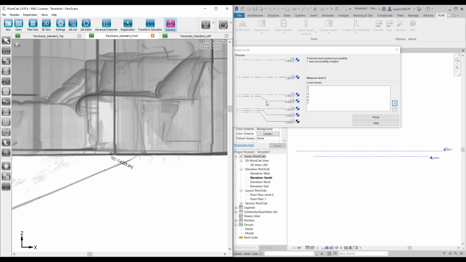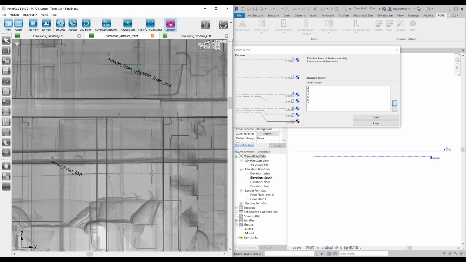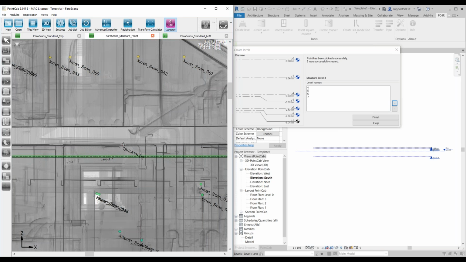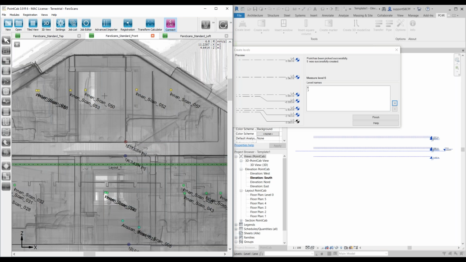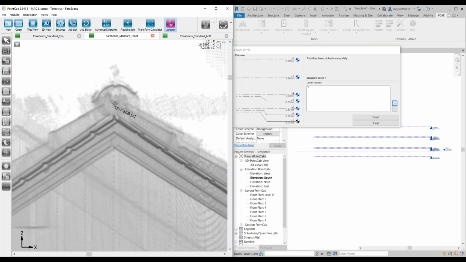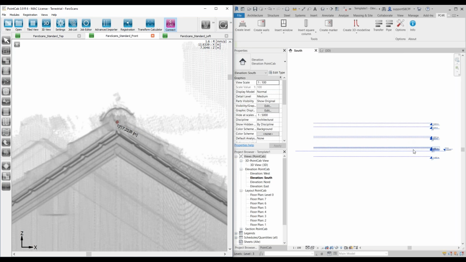And from this list, we do not have a level 1 anymore. We are starting from 2. So in the same way, we can create all the levels. And then we have all the levels.